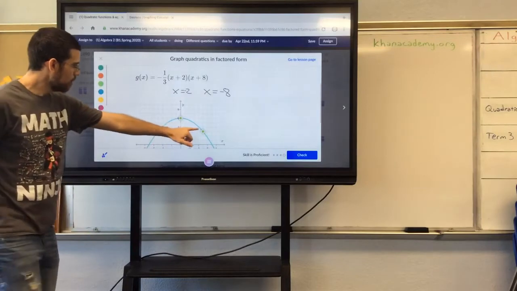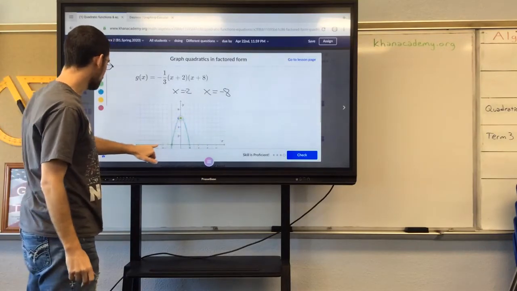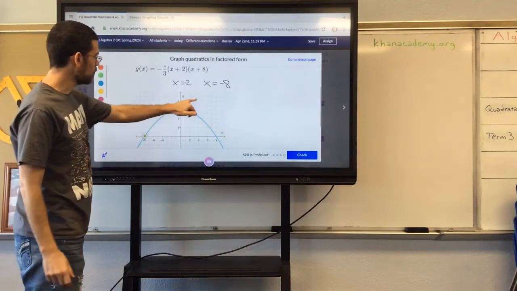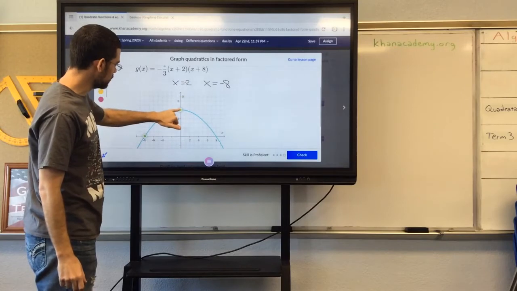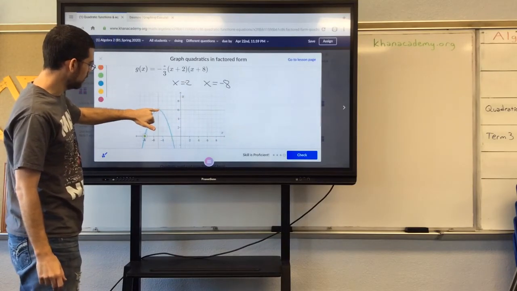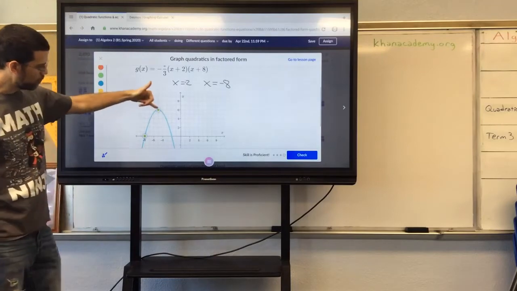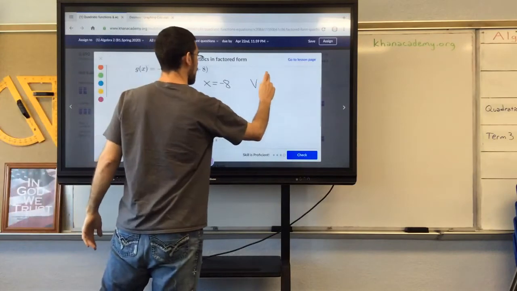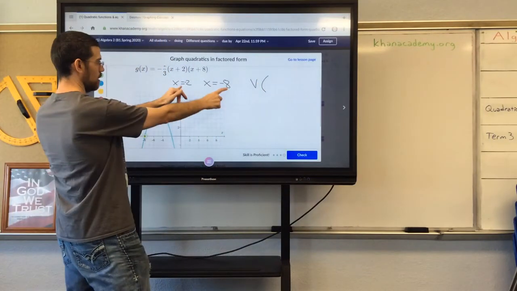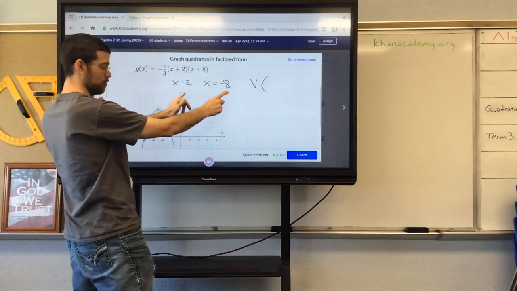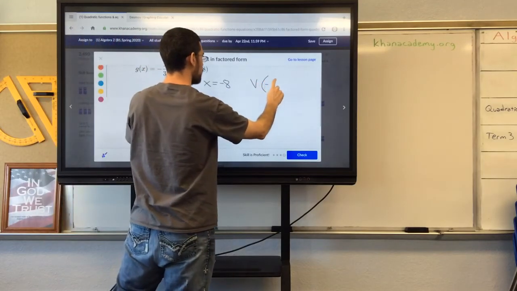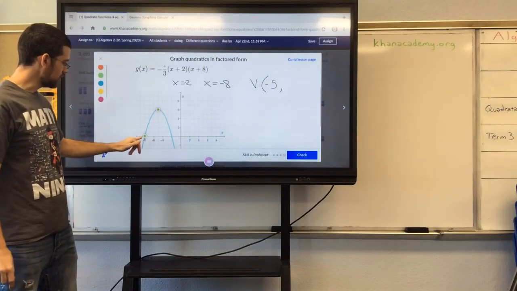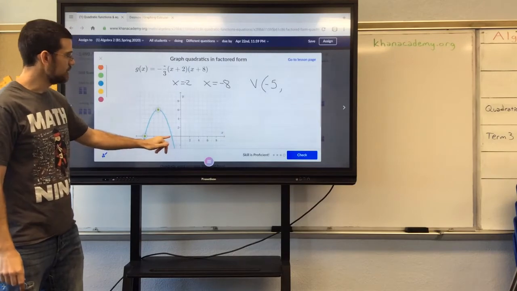Okay, so we need our point to go across the x-axis at -8. And we need the other one to go across the x-axis at -2, which means this has to get pulled over to here. Remember, the vertex is halfway between those 2 points, so we know that the vertex is going to have an x-coordinate that's halfway between -8 and -2. That happens at -5. -5 minus 3 is -8, -5 plus 3 is -2.